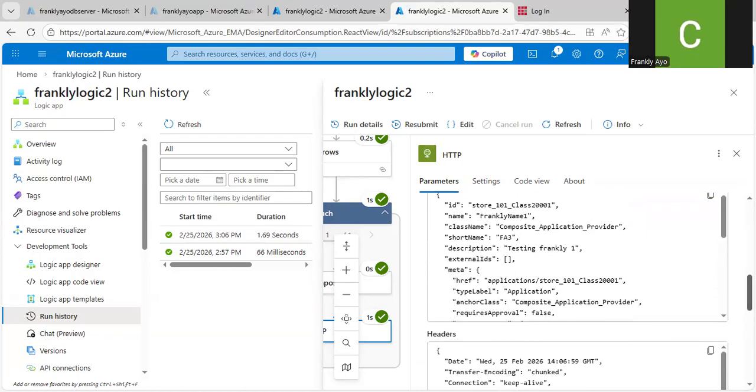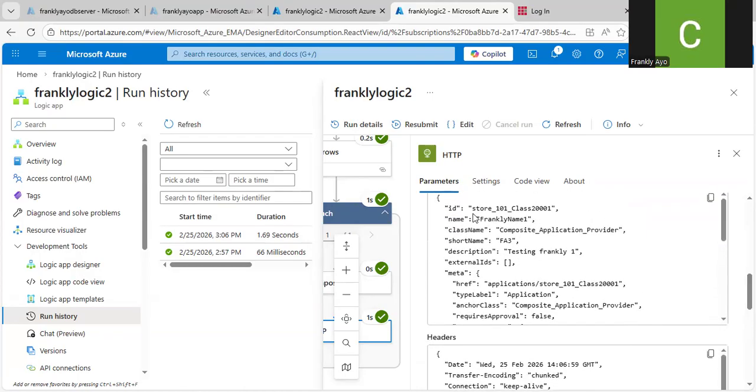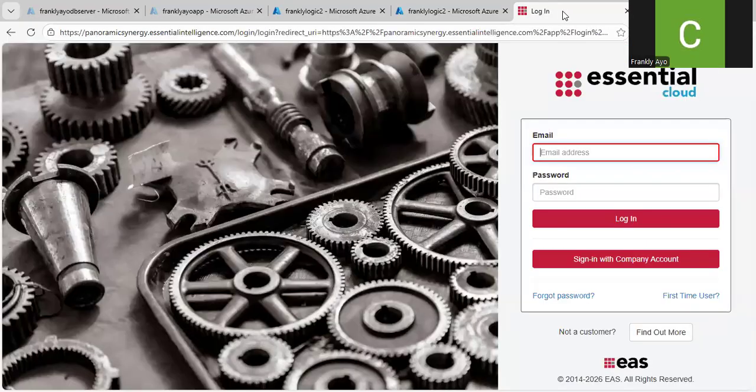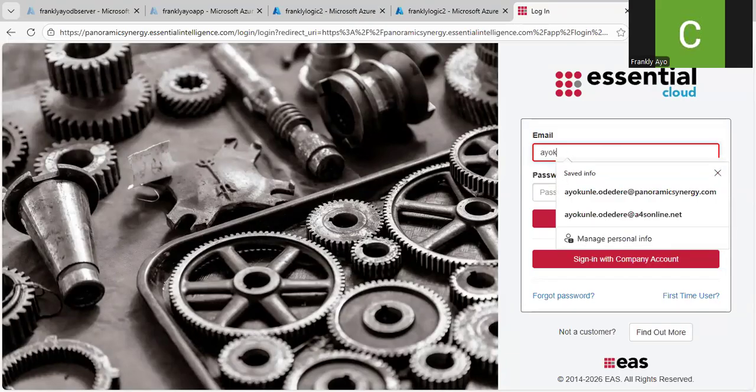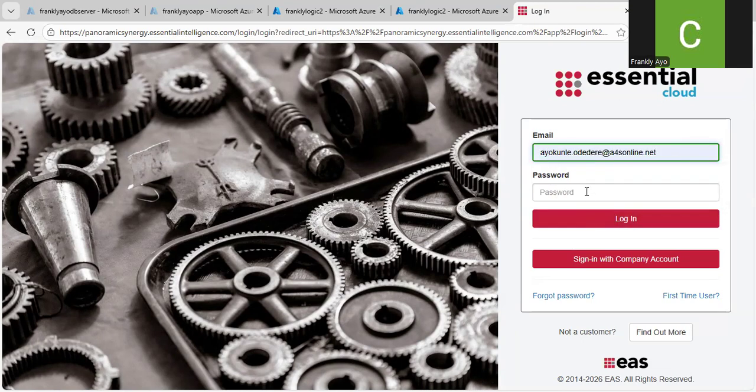You can see it succeeded. This is the body. So we are going to search for this Franklin name 1 in our composite application provider. So let me log in. We're already done with the video. I just want to let you know that what we are doing is really working.